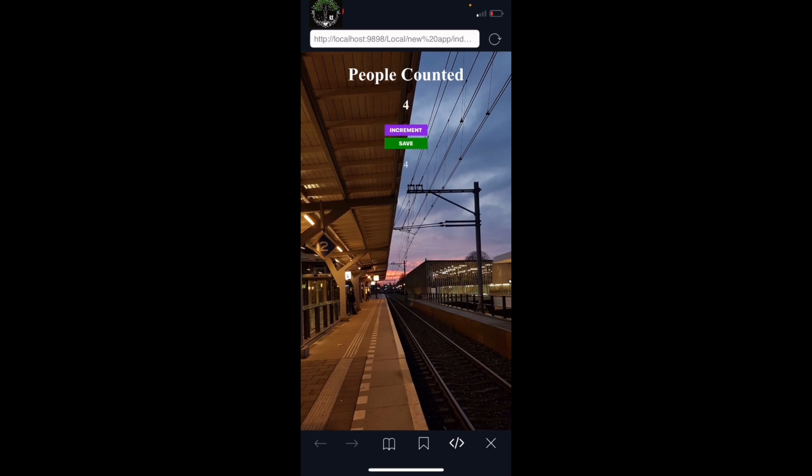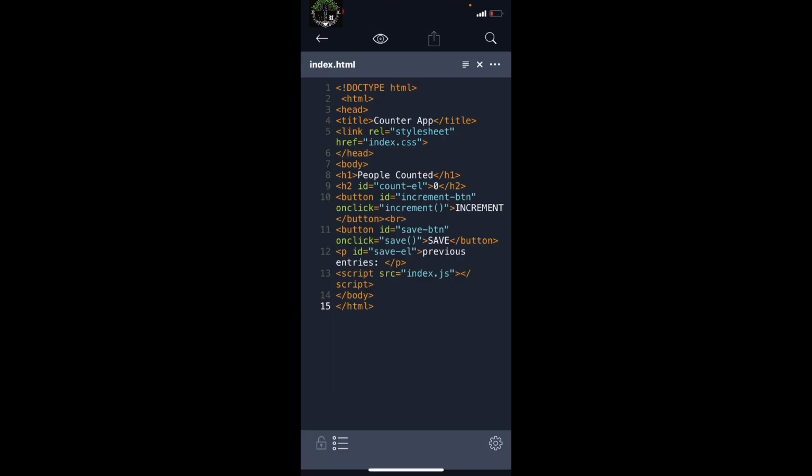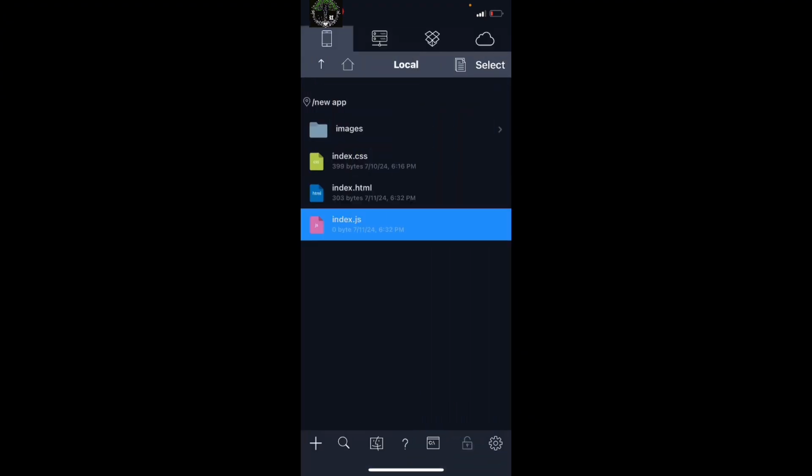save. Can you see what happened? Increment, save. Can you see what is happening? Increment, save. But no, I don't want this. Are you getting me? I don't want the way it's not clearing everything, and whenever I increase it, it's still giving me this. It doesn't disappear. I can't even rub it off. It's just like this. So let's go back and correct that.